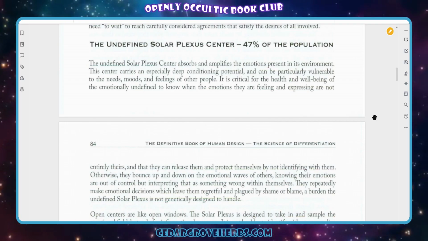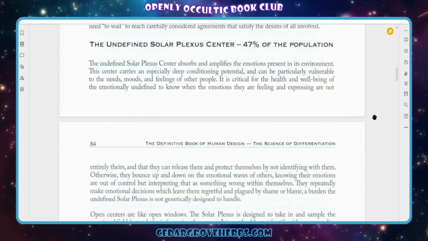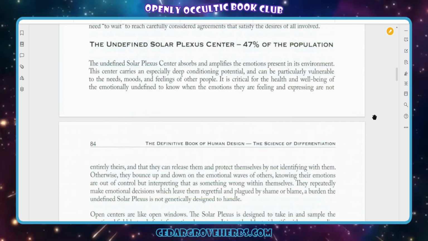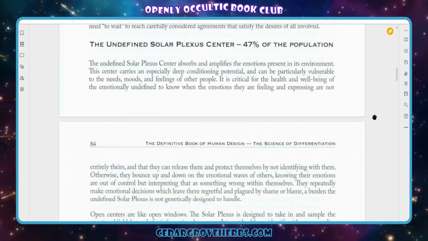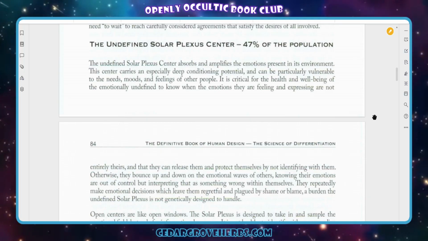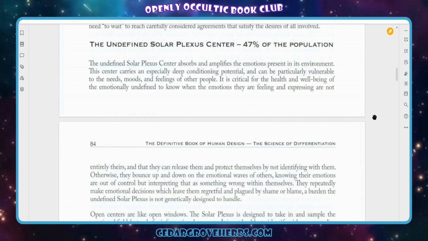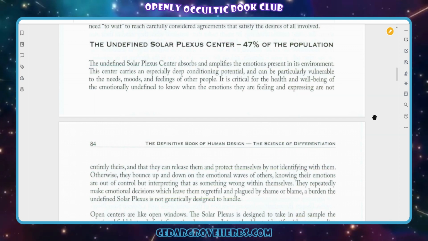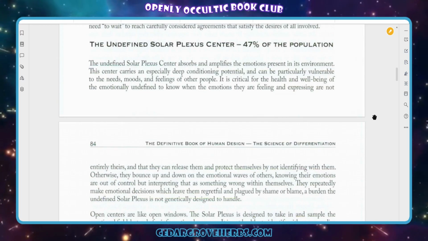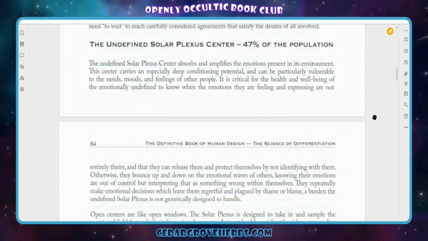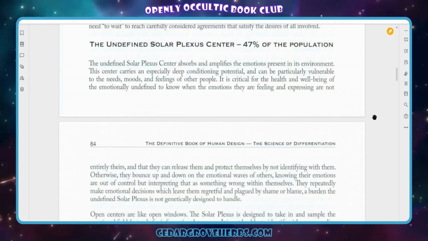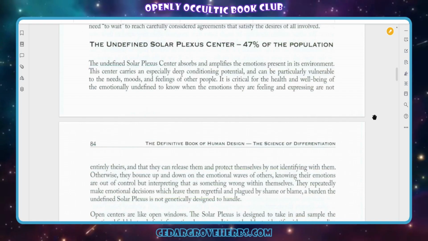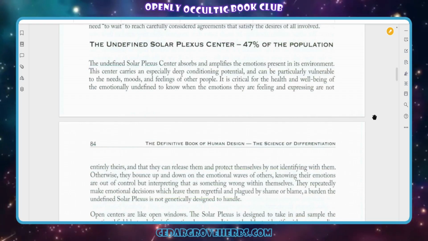The parents that are here listening, you have your children's Human Design bodygraph chart, right? Does your child have an undefined solar plexus? Because this applies to you, and it applies to everybody with an undefined solar plexus. Parents, teachers, you take pride in having charge of these children, molding them, teaching them. Do you pull the Human Design chart? Can you pull the Human Design chart of your students? Can we try this as an exercise? See what we're dealing with in our classroom on the auric, energetic level?